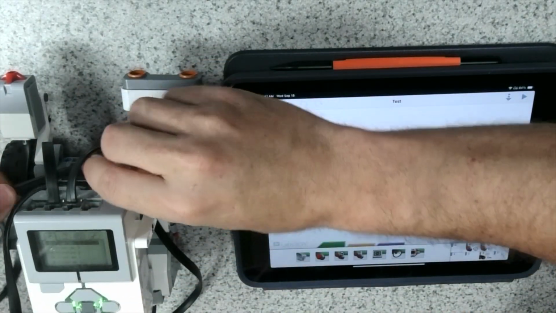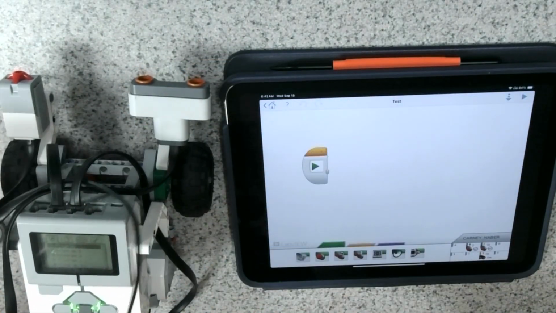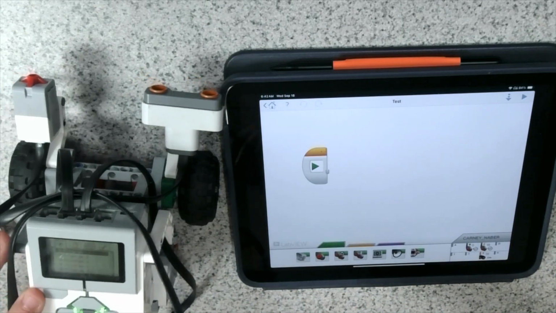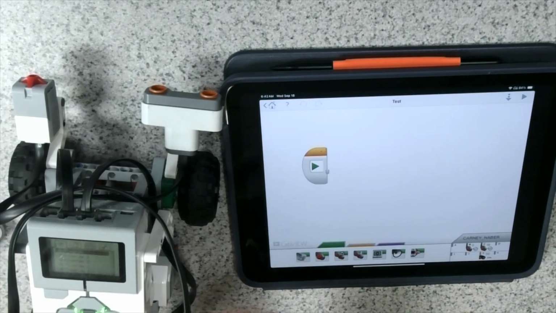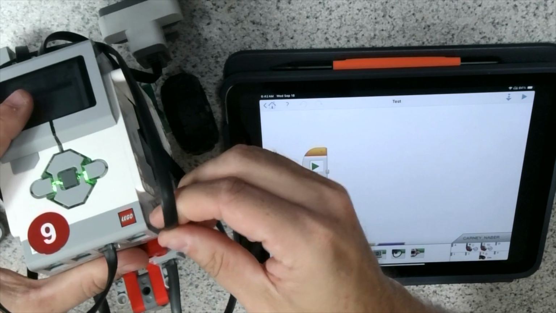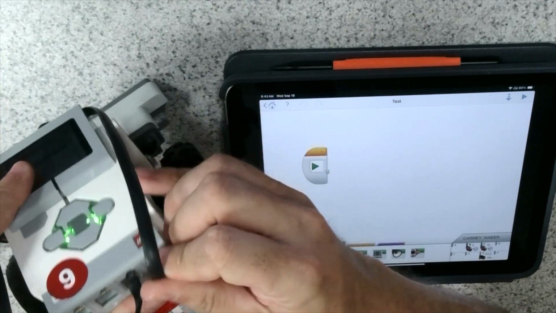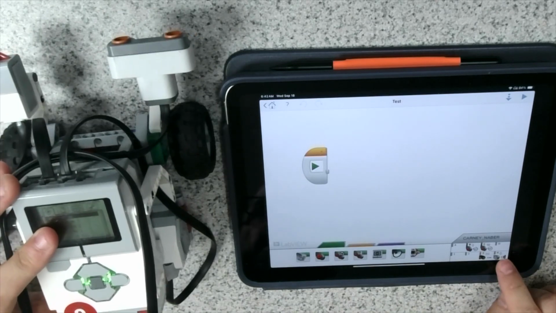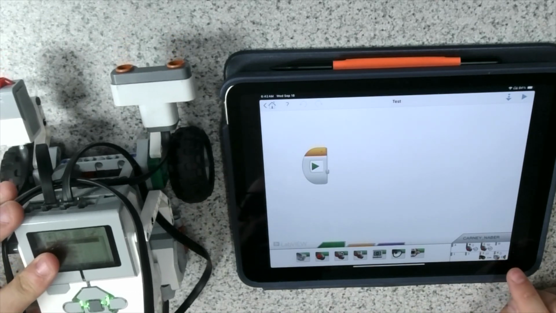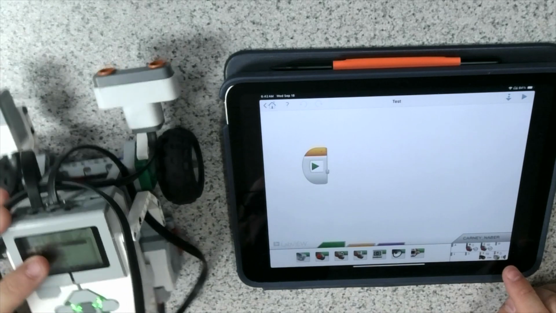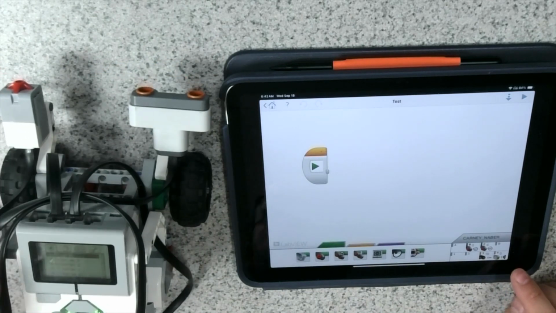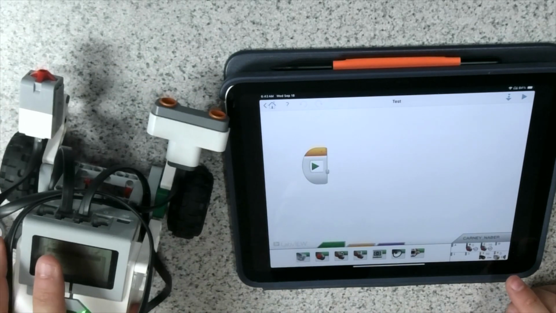Let's keep these wires under control a little bit. And let's wrap it around and let's plug it into, well, 4 is right here. Doesn't really matter. So I'll plug it into port 4. Like that. Great. And it says, hey, I have a push sensor in port 4. So we have our robot attached like this.